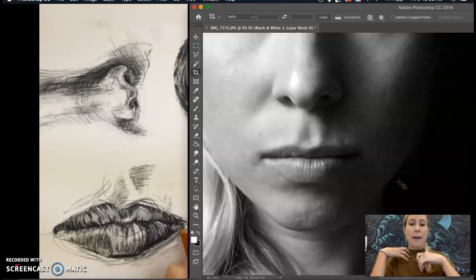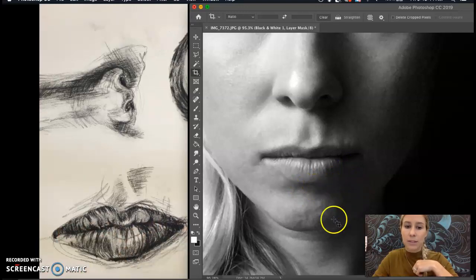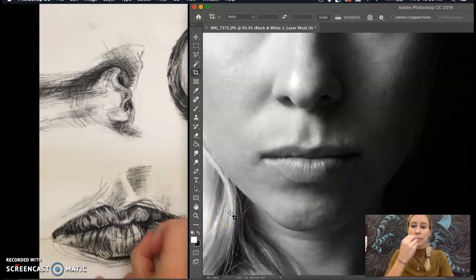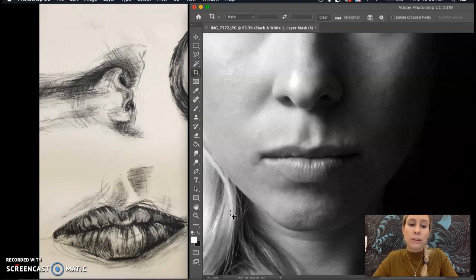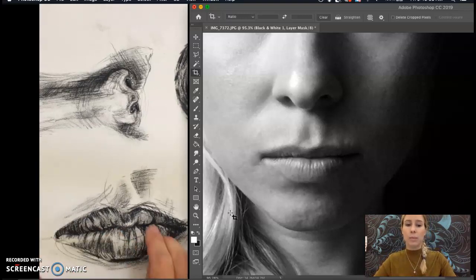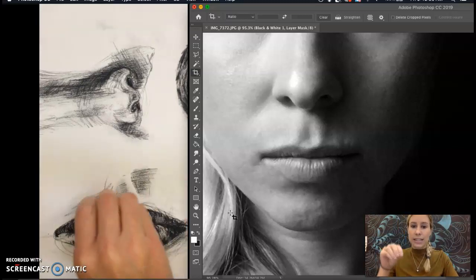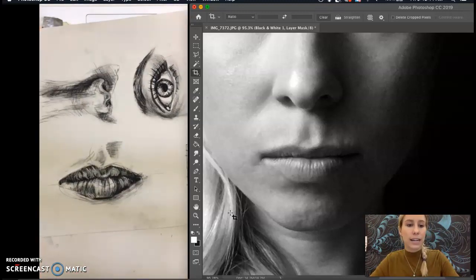With the shadows around the lips, you can see that darker shadow underneath here that kind of comes around. So as I'm shading, I'm still doing hatching, but just trying to bring that shadow down and start to fade it. I'm also going back with that kneadable eraser, making those highlights a little bit lighter on the bottom lip there. And again, you're not smudging with the eraser, you're just tapping, and that's going to bring up the charcoal. So there is the finished product there for the lips. Again, start as simple as possible and then build those layers of value so you can slowly darken the shadows.